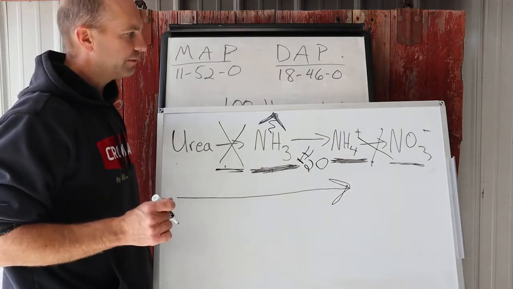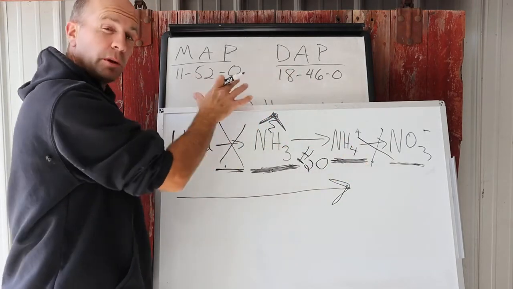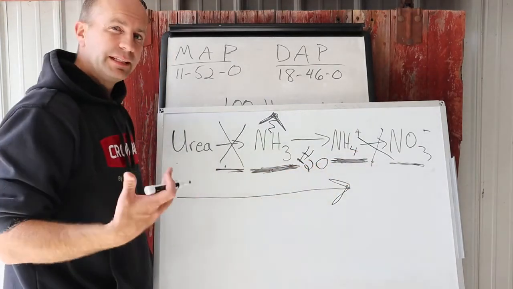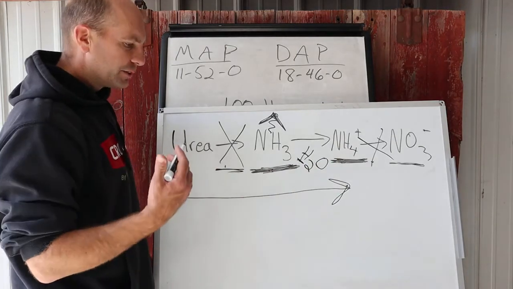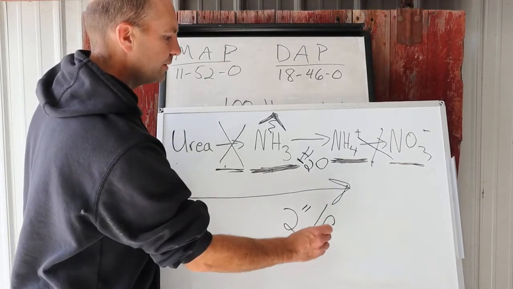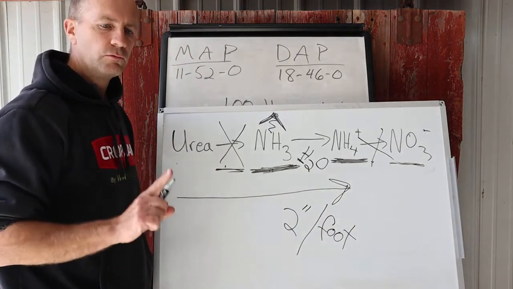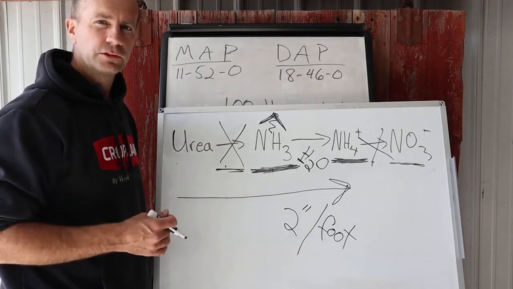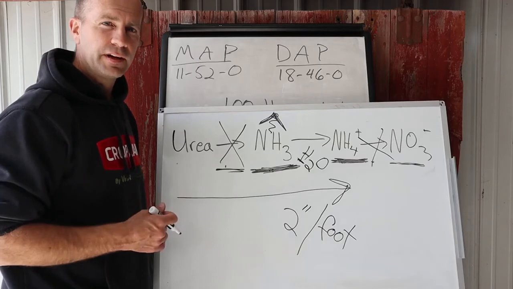Okay, so the other question growers have, and the third point here, is am I going to leach out my nitrogen credit? Again, a small percentage, only 6 or 10% of the total N needs from MAP or DAP, but can that leach out? Technically, it can. However, this year, western Minnesota, again, very dry. As a general rule, a clay loam soil in western Minnesota can hold about 2 inches of moisture or rainfall per foot of soil. 2 inches of rain in 1 foot depth of soil. And if we consider the top 5 feet, the general rooting depth for corn and soybeans, 5 times 2 gives us 10 inches of water holding capacity in the top 5 feet.